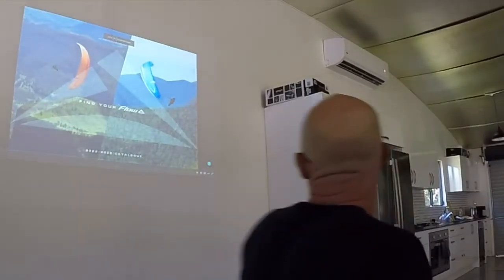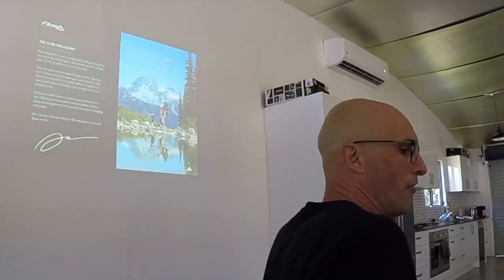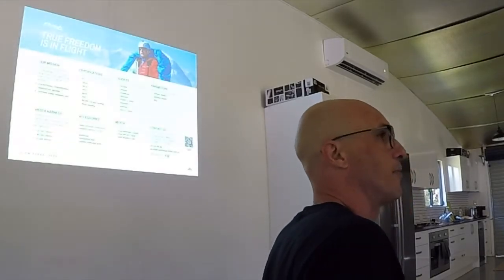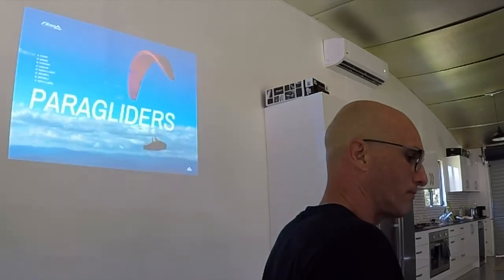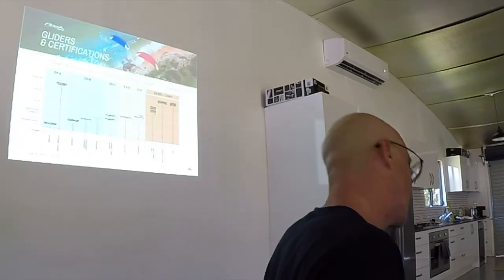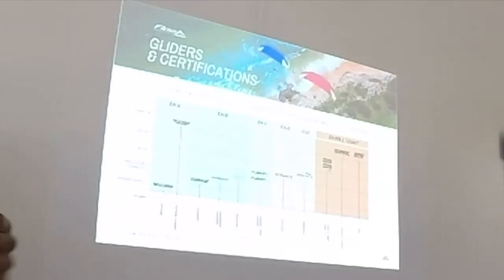So this is our brand. The Flow philosophy, I think, is to make safe gliders that perform well. That's the main goal. Sometimes I can make gliders that can fly a little bit faster, but I compromise a little bit of safety, especially on the airfoils, something that I work on a lot. I prefer to lose maybe 2 kilometers an hour at the top end on the high-end gliders to have something that's safer, that I know the pilots will fly and it's going to be safe for them.